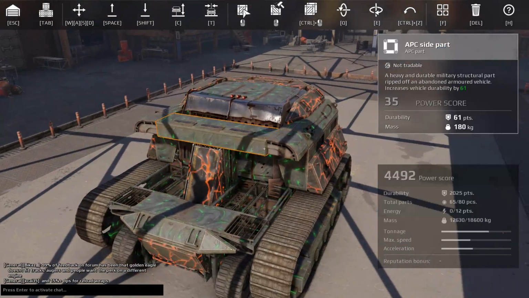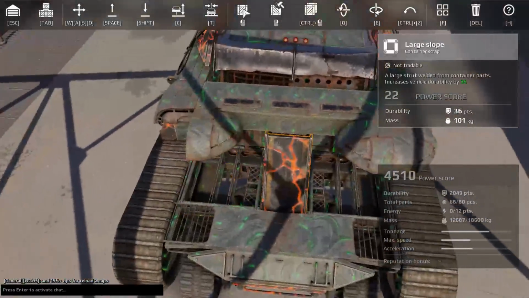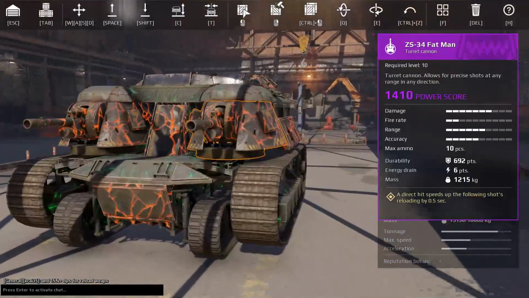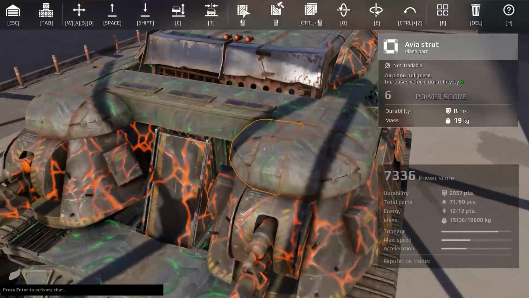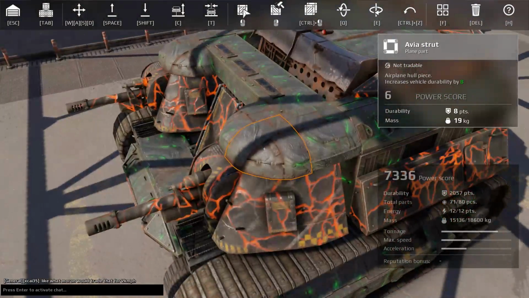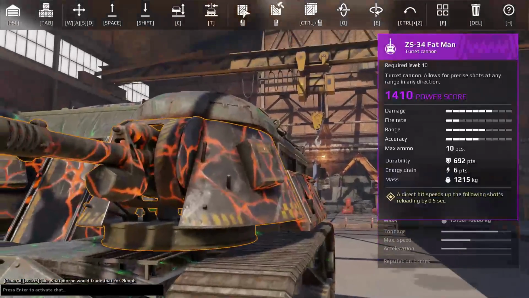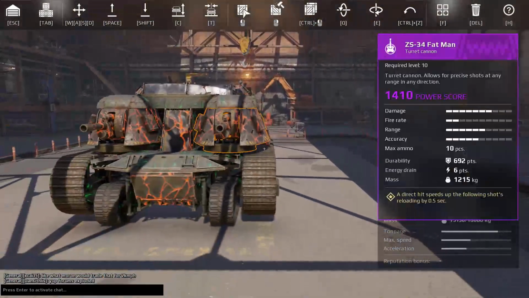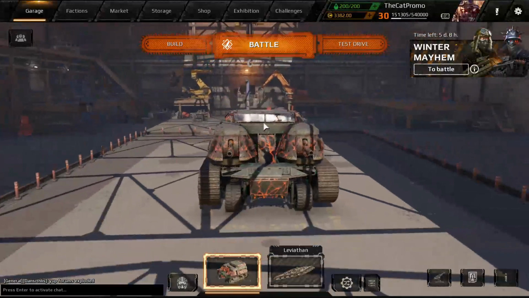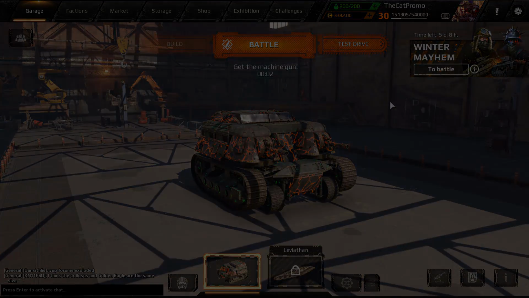But we're now gonna go onto the front here. And these AVIA struts and AVIA slopes are the parts that I mentioned had to be placed first. Because otherwise these parts cannot be placed if the gun is already here. But the gun can be placed if the parts are there, which is kind of annoying. And I decided to go with the shape of the gun, as you guys can see, and give them a little hat, because it just looks pretty cool. And that's it. Let's go into the first battle.